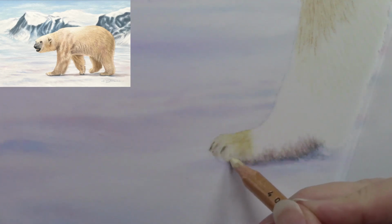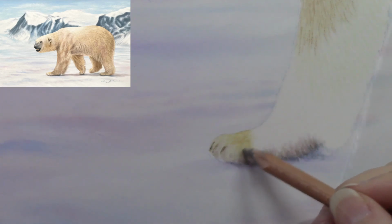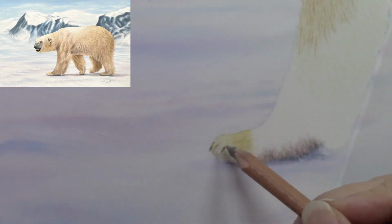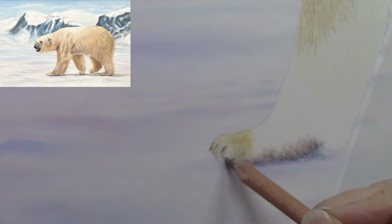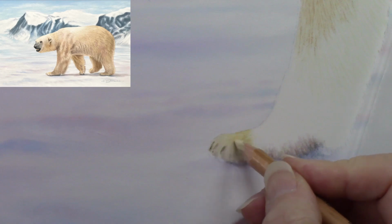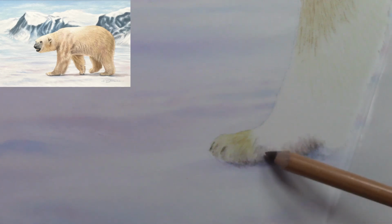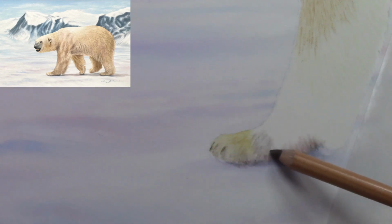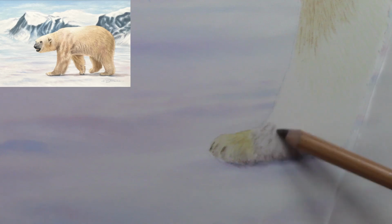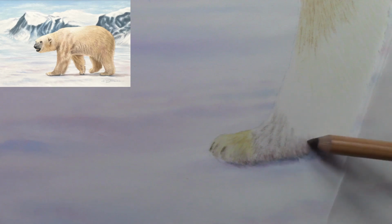So putting those darks in just to represent where the bear's claws would be, but I don't want them so distinctive that they're going to shout out to the viewer, look at me, because that's not what we want. So that's why I went over with a lighter colour, just to tone them down a little bit so they're not too dark. Again, using the pencil on its side, so not applying any pressure at all, just letting the paper do all the work.